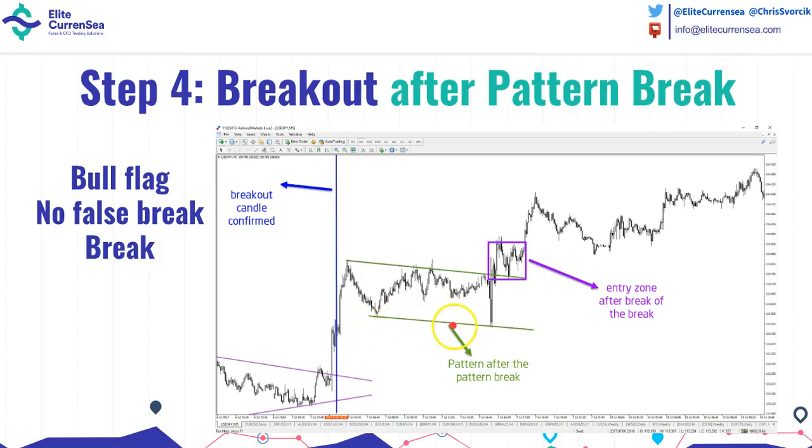So when you see the break of the next pattern, the second pattern on the lower time frame, when you see a break of the bull flag, the green lines, then it's time to enter. So this purple box, upon the break, upon the pullback, upon the continuation of the smaller time frame pattern, are all opportunities to trade the breakout on this time frame.